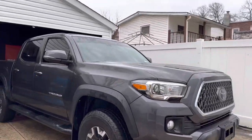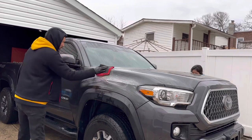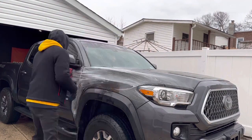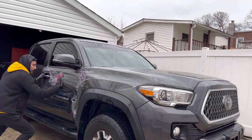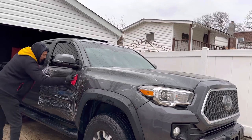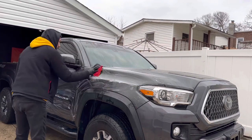That is all the iron fallout that's on the paint. And then after that, just to give you guys a heads up, this vehicle was heavily oxidized, and when we move to the polishing step you guys will see, but it did not take much effort at all. Just a couple passes with the clay towel and it felt smooth like glass.